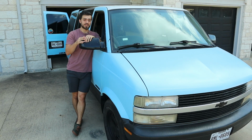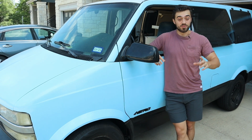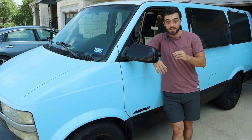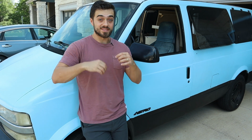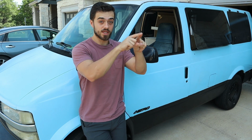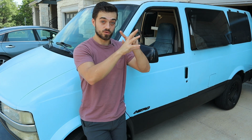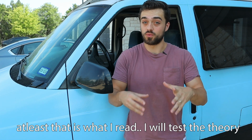So then I thought, how could I make this idea better? What could I do? So I went to bed thinking about this, and then the next morning I came up with an idea. Use a 12-volt cooler instead. The 12-volt cooler basically keeps the ice cooler for a lot longer and can actually get down to about 45 degrees without any ice, which is insane. And instead of having an open loop system, I can have a closed loop system. I would have an oil cooler inside the cooler that gets cooled by the ice or just by the cooler. Then I run lines outside the cooler into its own separate insulated box, into another oil cooler that then has a fan blowing onto it, blowing cold air into the van. And of course I gotta deal with the condensation somehow, and I'll figure that out. And instead of using water, I'm thinking about using coolant, because coolant takes more energy to warm up. And that's where I'm at.